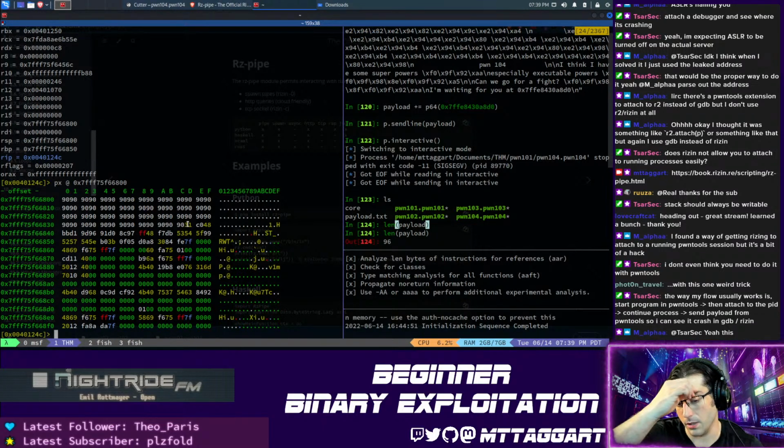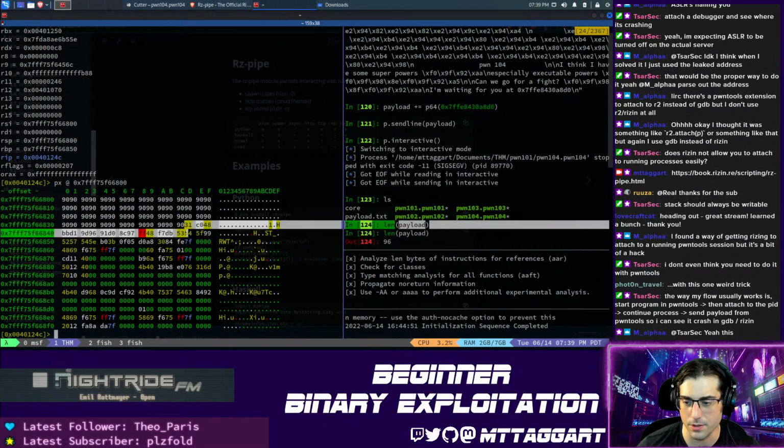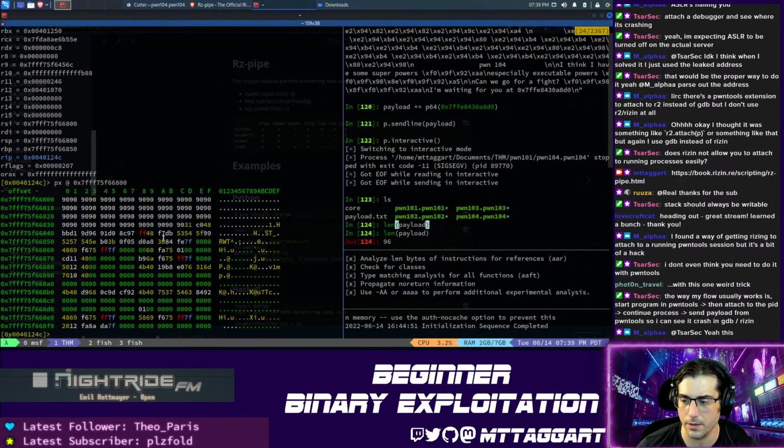But no. The issue here is that we're hitting the right return address, but there's this extra crap in here. Oh, I'm being stupid. That's our shellcode. I was like, what's all this that isn't 90s? That's the shellcode. Good job, Taggart.